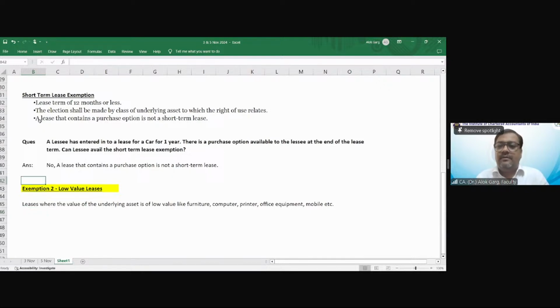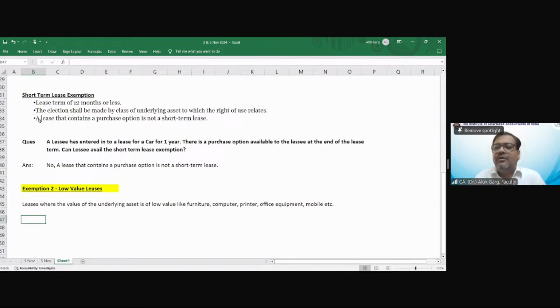Okay. So the standard has not given you any threshold. It is a matter of judgment. Companies make their own accounting policy, for example, that if they are taking any asset on a lease basis which has a value of up to rupees 5 lakh, I'm just giving an example. Companies make an accounting policy that if I take any asset on lease whose value, the value of that asset, not the rent value, the value of that asset is up to 5 lakh rupees, I will consider that as a low value lease, right?